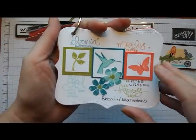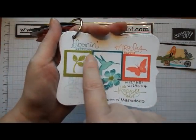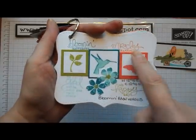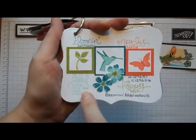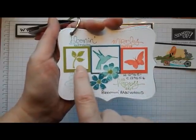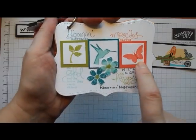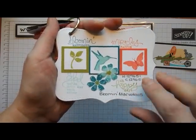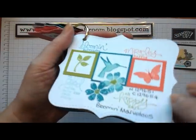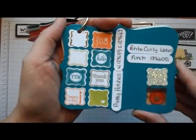Then we've got this one, which we were looking at earlier, and I was saying that was 8 stamps. So we have the greetings, Blooming Marvellous, Miracles Happen, Oh Happy Day, and So Glad We're Here for Each Other. And then we've got the 4 images as well, which is the little leaf, the beautiful hummingbird, the butterfly, and the flower. That's called Blooming Marvellous. Now I've got 2 on this sheet.